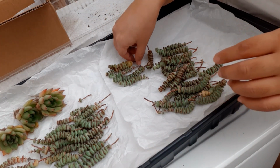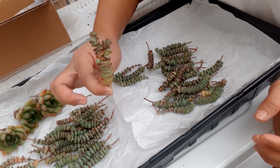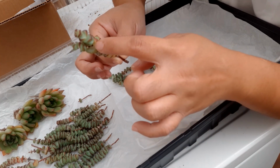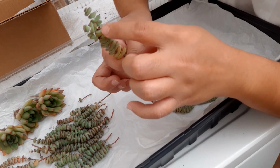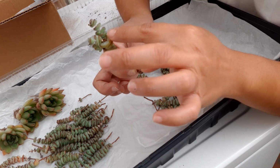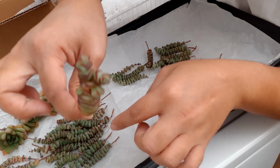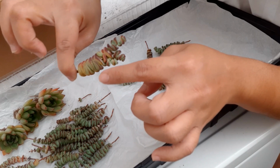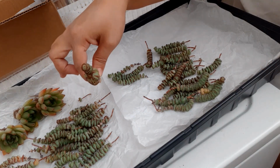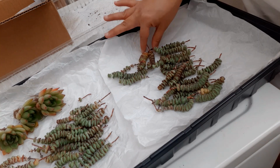I believe I have one cutting here. Okay, look at this. This was propagated at one point in its life, and the way I can tell is because of this new growth. They cut right at that leaf there, and that was left flat, and then over time the branch in between the leaves started to grow new babies. And it doesn't just grow one branch, it will grow at least two to three. In this case, it grew three new heads plus another one right here in between the other leaves. So the more you cut and propagate, if you're patient, the bushier and thicker your crassula baby's necklace will get. And that's the goal there.